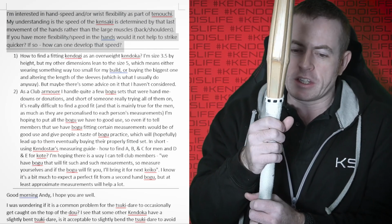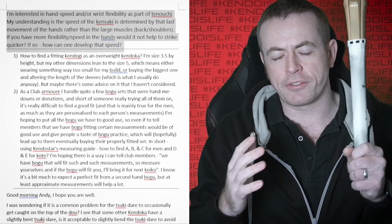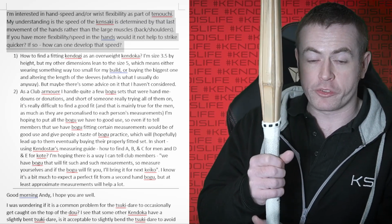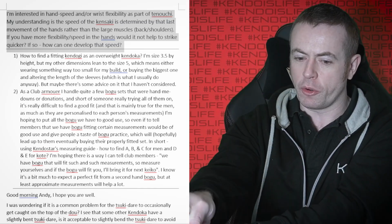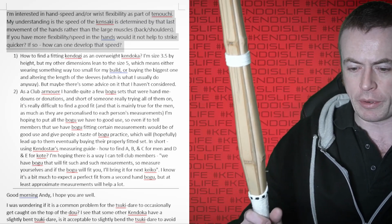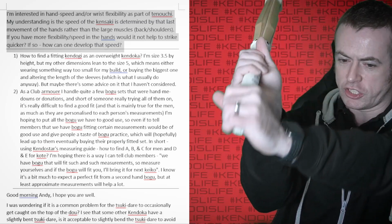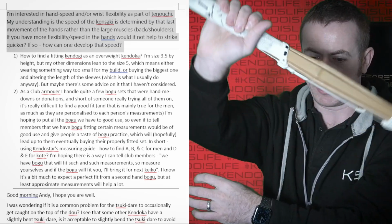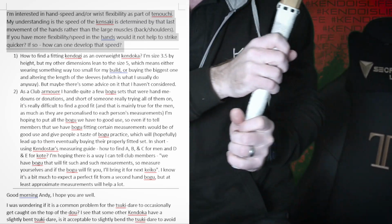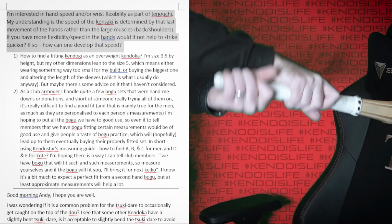So, you can develop that in a few ways. You need strength in your wrists and flexibility in your wrists. So one thing you can do is a type of suburi, where instead of just swinging up and down this way, from your main strike position, I'm not sure if I've got enough room to show you properly here, from your main strike position, instead of lifting up this way, keep your hands out in front, and you can turn your wrists this way. You can do it the other way. I'm going to bash my computer if I do that, but like this, and do it on the other side as well. I don't know if you can see, but this way as well. This way and this way. Okay?